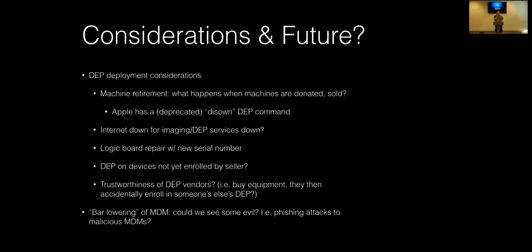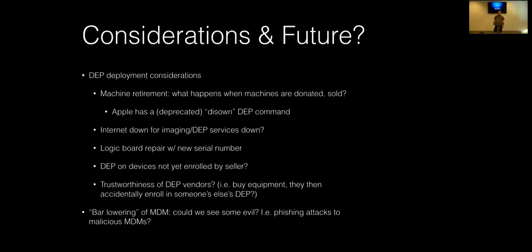What happens when the internet's down for imaging or DEP services are down, notwithstanding live demos? It basically falls back to the no internet situation, I think. So what happens with the logic board repair, new serial number? Does Apple re-enroll that? I know that's pretty rare these days for you to get a new serial number. DEP devices not yet enrolled by sellers: we've seen this where devices show up at a place without having yet been enrolled in DEP. Shame on you, reseller.